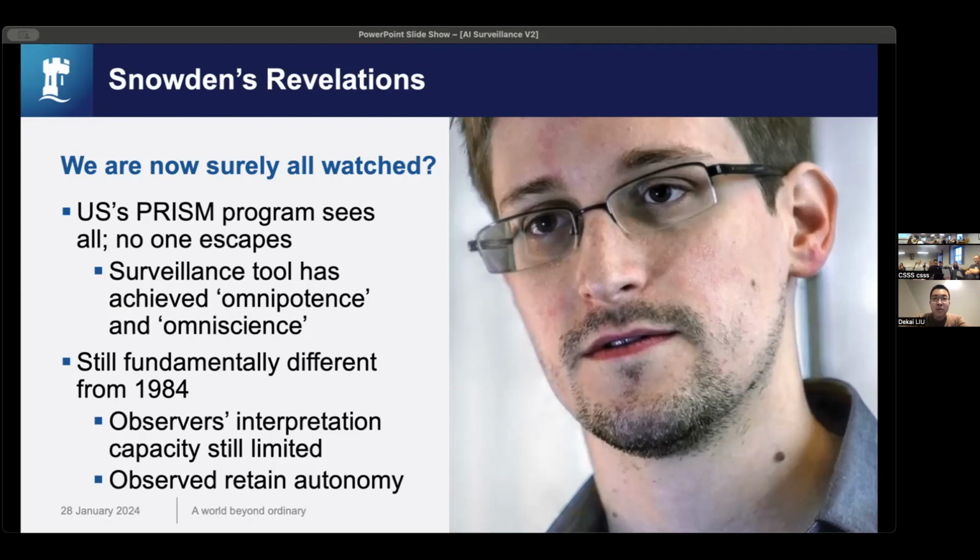and there's only so many people at NSA and FBI and CIA and so on. So the number of people they can effectively and personally monitor is very limited compared to the world population. And second, the observed still retain autonomy. People could choose to refrain from using, for example, Facebook. And it is possible to use an alternative chat that is secured against NSA surveillance, at least in theory. So we only have the two that are sophisticated, but the other two parts are still lacking.